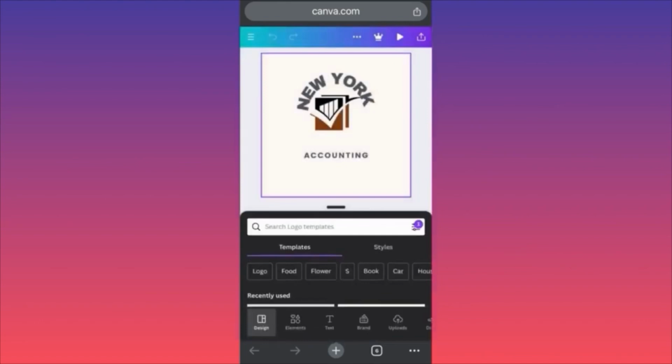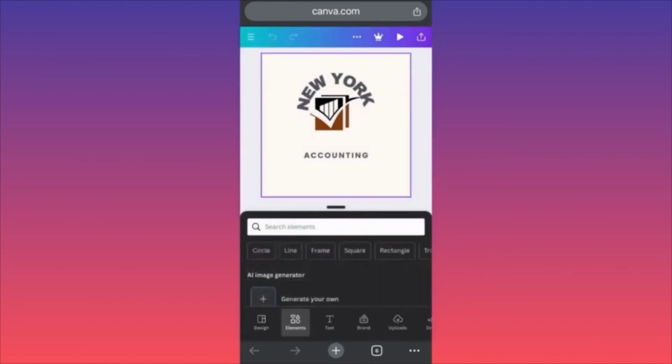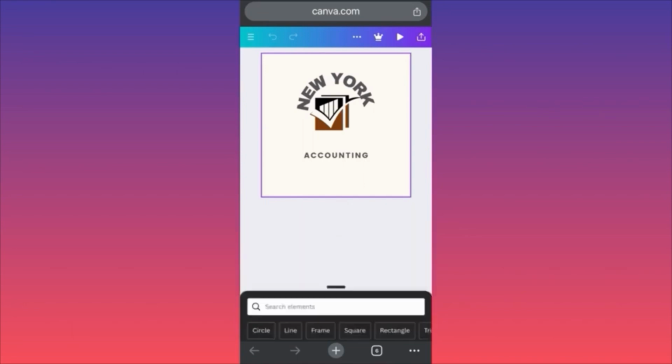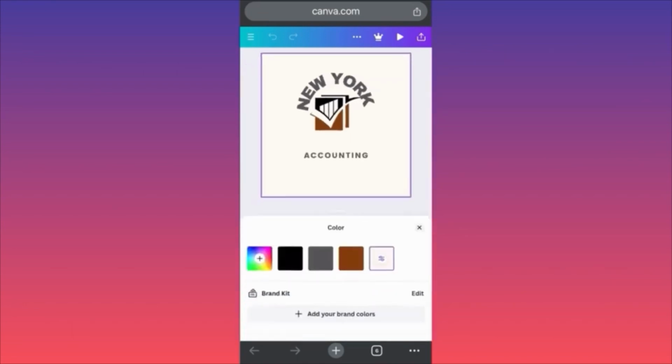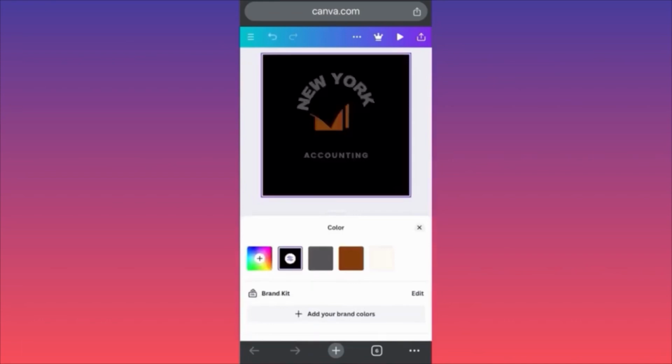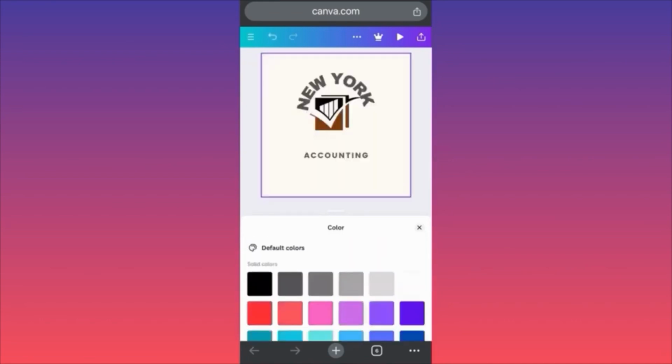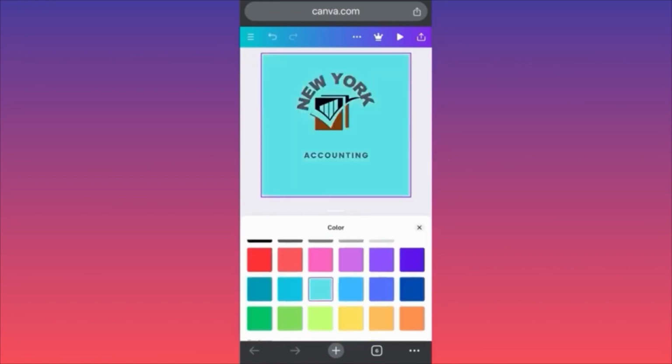So the main scoop over here, guys, is that when you're creating this, you want to make sure that you include elements that will change the variable on this one. So for example, if we click on our original image over here, and if you want to change the background color to, let's say, let's scroll down and look for something fun. So for example, we can pick this one.